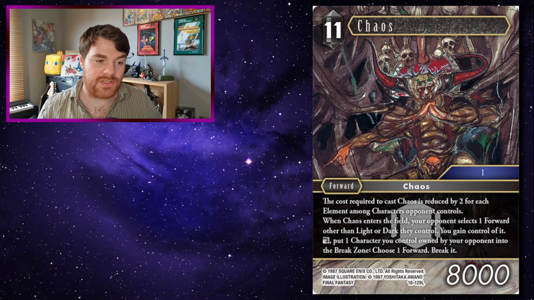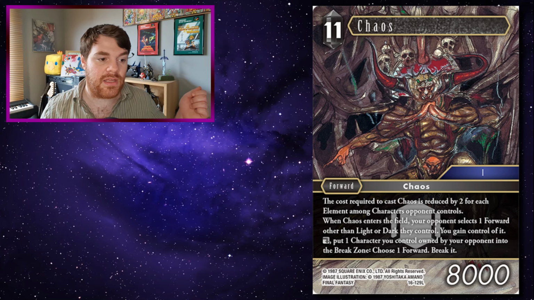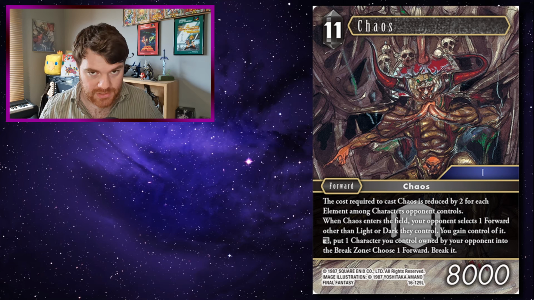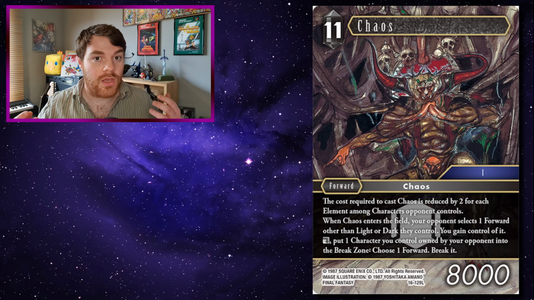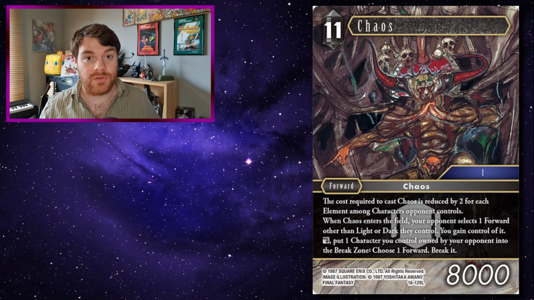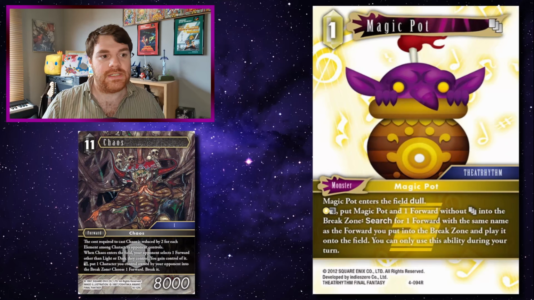But what's really interesting about this card is that Chaos can dull and put one character you control that is owned by your opponent into the break zone. So if you can steal another of your opponent's cards through some other effect that isn't necessarily a forward, so a backup or a monster, you can actually break that with Chaos to break one of your opponent's forwards instead. So obviously combos. Magic Pot.